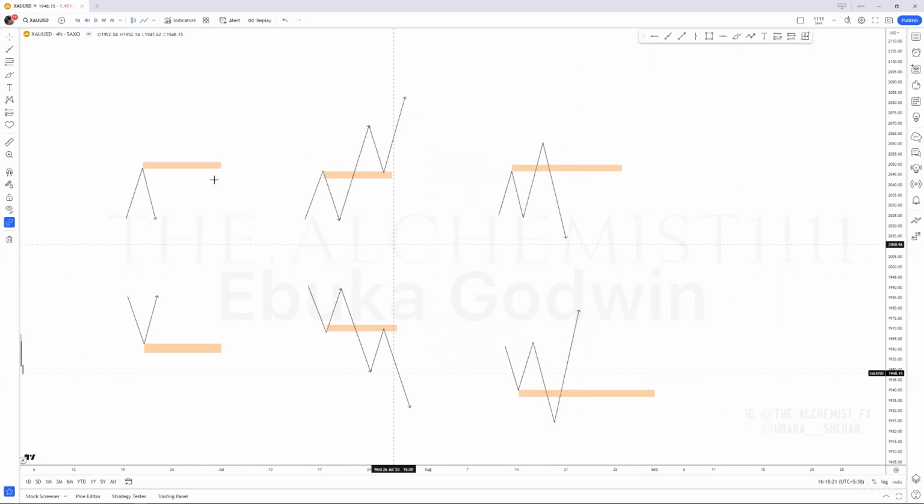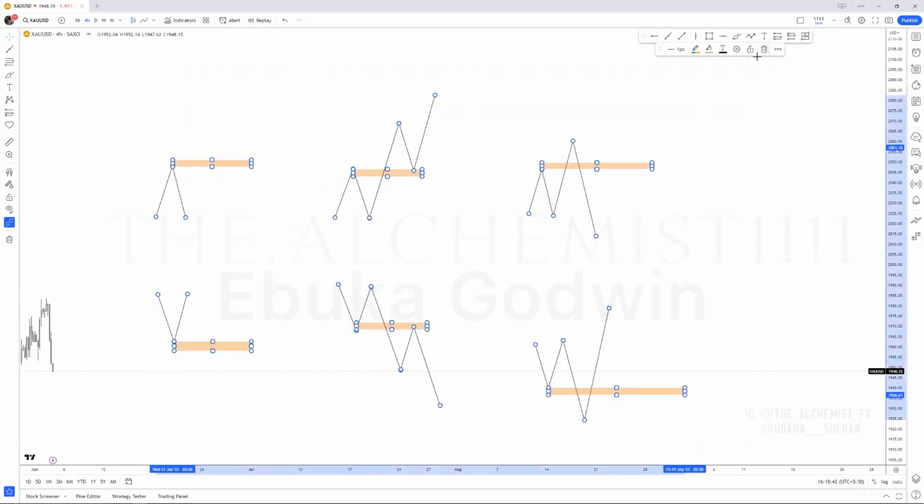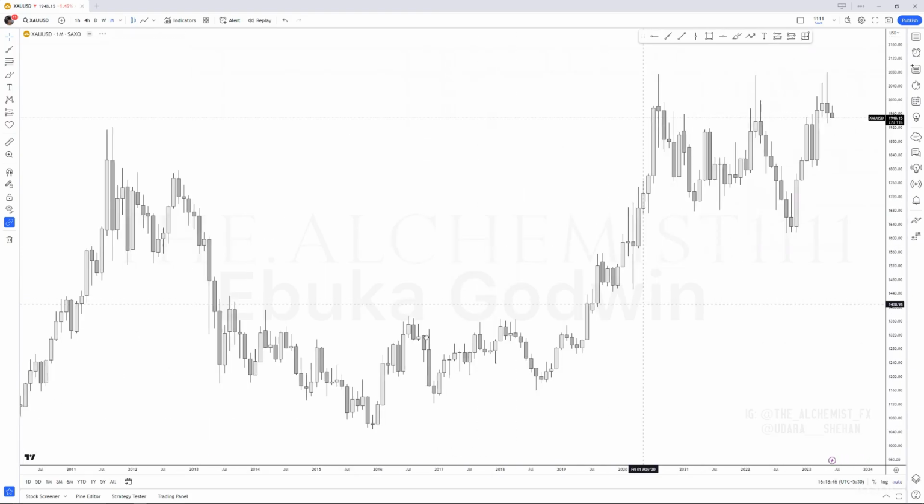A bullish candle and a bearish candle will create a resistance. A bearish candle and a bullish candle will create a support. Once a resistance is broken, it turns into a support. Once the support is broken, it turns into a resistance. And then we have these QMLs or head and shoulder, whatever. And then there's another type, that one I'll show you in the chart itself. So let me delete this and I'll show you some examples of this.